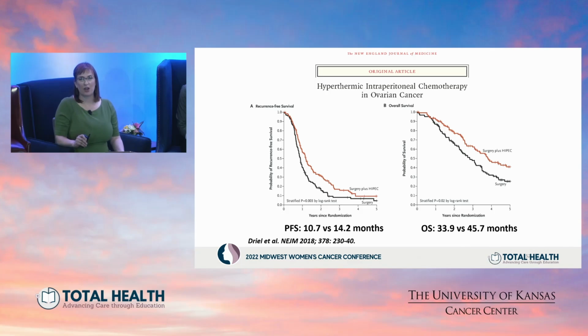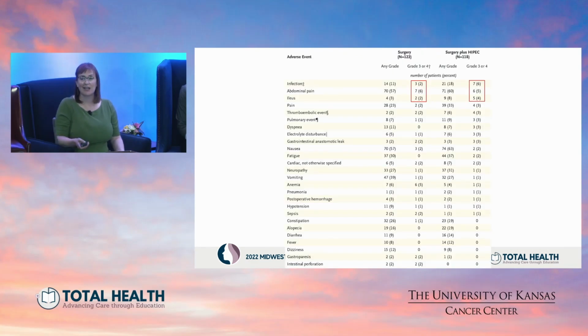But oh goodness, you go to a conference and everyone gets very intense about HIPEC chemo because patients can't tolerate it. It's very toxic. There's a lot of anecdotal concern about that. Well, the study actually showed us that the toxicity was the same in both arms. So patients tolerated it just fine. They got to their chemo afterwards just fine. So there was a lot of anecdotal concern about it, but this is a large prospective study showing us that there could be a benefit to adding HIPEC to interval surgery.